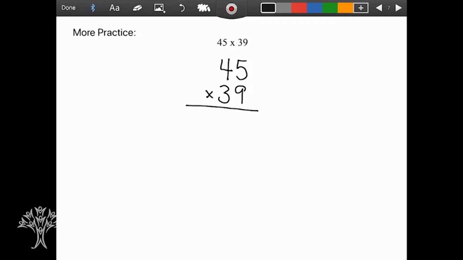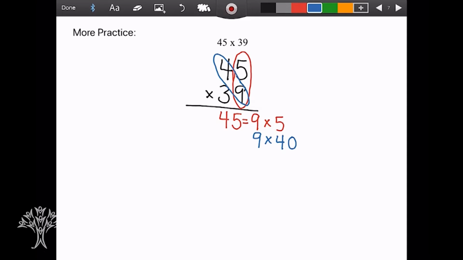All right. Now our next step is to do the multiplication problems. So we're going to start on this side, and we're going to do a 9 times 5. All right, 9 times 5. So I'm thinking about that, and I know that one pretty well. It's 45. I could count by 5s 9 times if I needed to. Now my next one is I'm going to crisscross over and go 9 times 40, like this. I'm going to think about 9 times 4 is 36, but since that's a 40, this is 360.